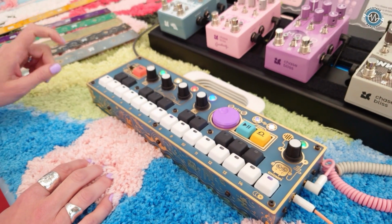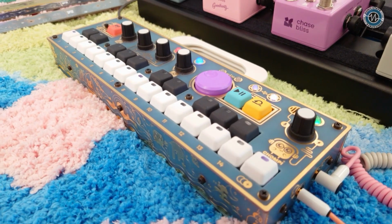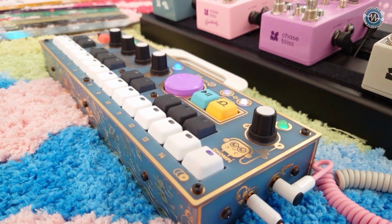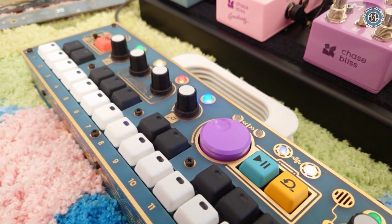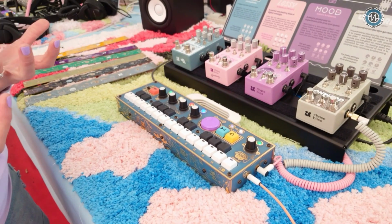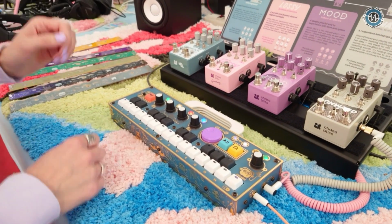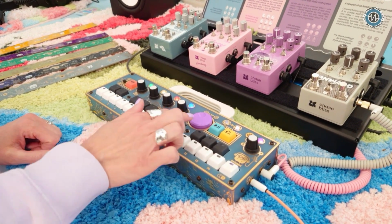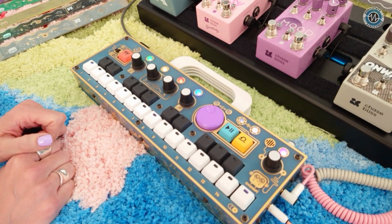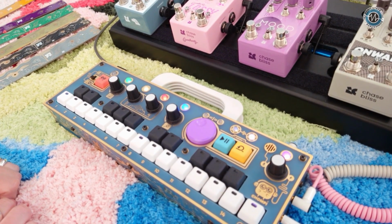We also have different types of keycaps. These are our marshmallow keycaps that get manufactured in Washington State, not far from where we are, by a company called Signature Plastics. And then we also have a really rad set of Bobo profile keycaps that are made by Taihao in Taiwan. We just love the ability to customize things. It's more fun when you get to make your unit or your instrument your own. The knobs are also customizable. We have two colors right now, purple and black, and the handle can be removed, and we have a white and a black handle currently. So we're going to continue to expand the universe of being able to customize your unit.